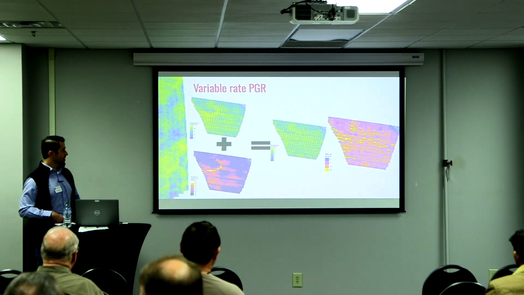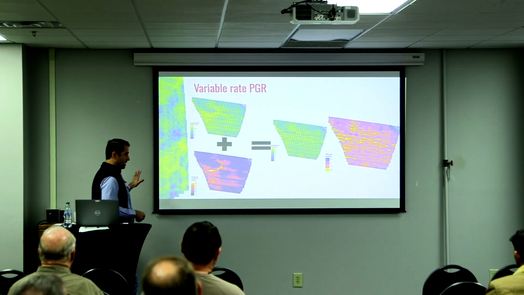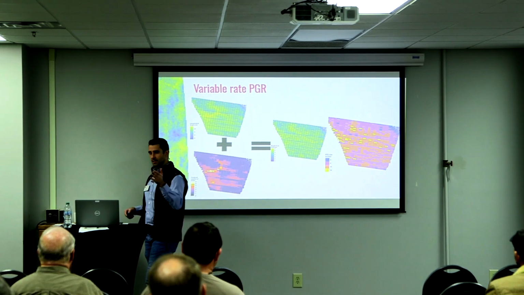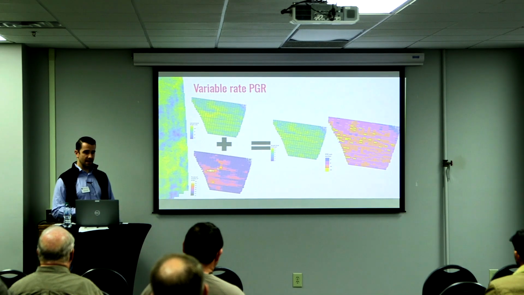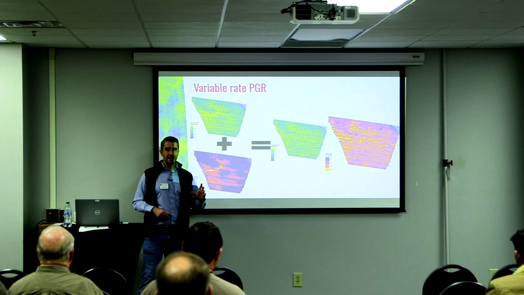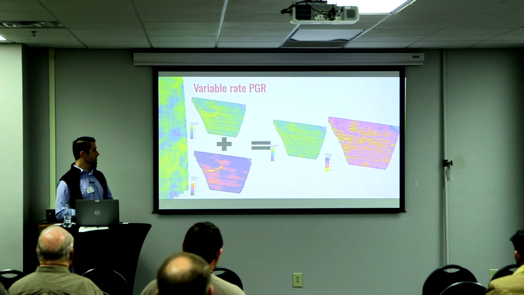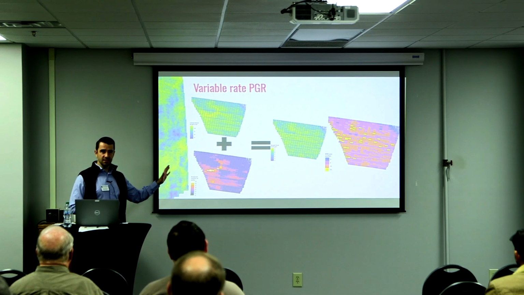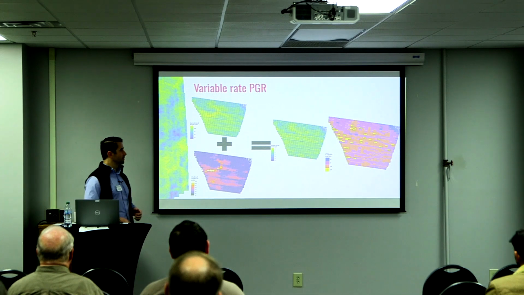So this was the first year that we did this trial. We were just testing the concept of using these sensors and seeing how well they could predict plant height, number of nodes, and height to node ratio, and therefore finally a variable rate PGR prescription. We did not implement these rates yet, so this is what we're going to be doing this coming season. So really the goal here was to say, okay, we can predict these things in space and time without you having to go out there and pull samples yourself.